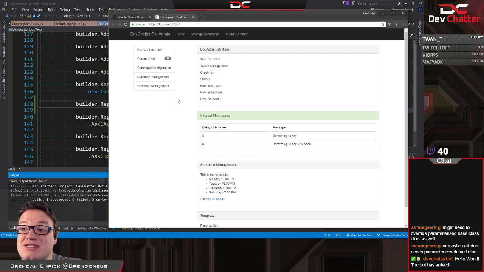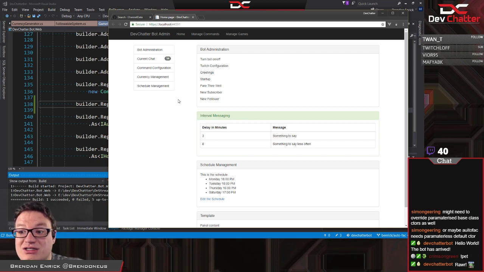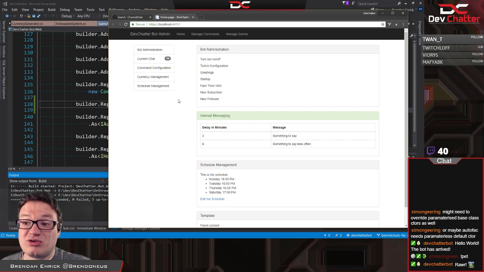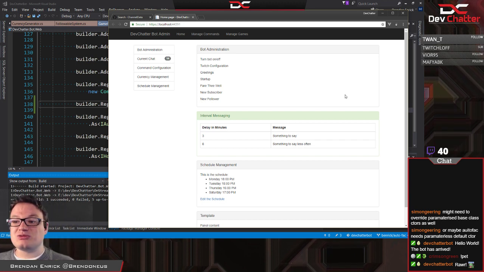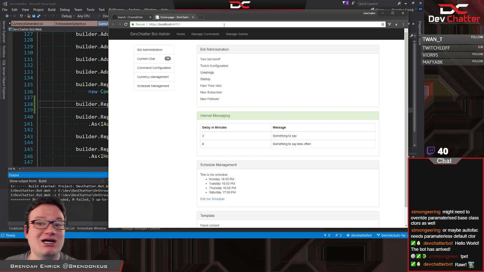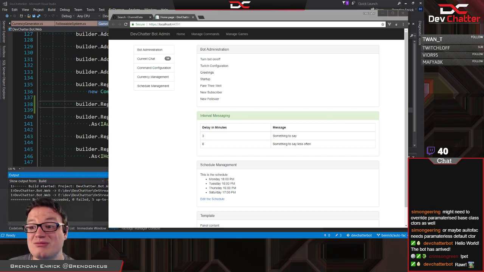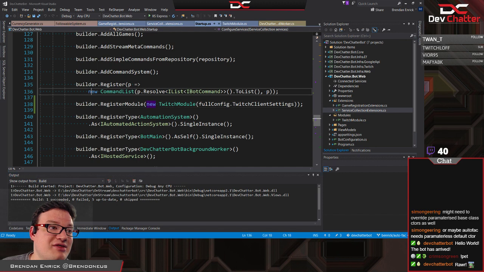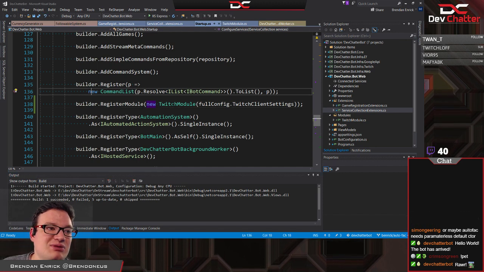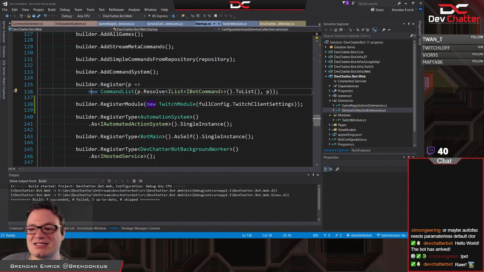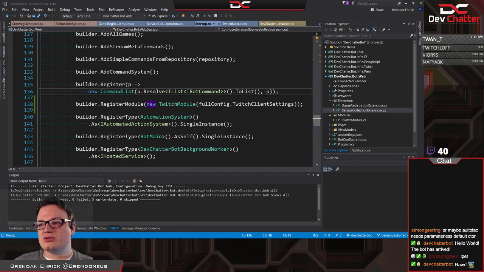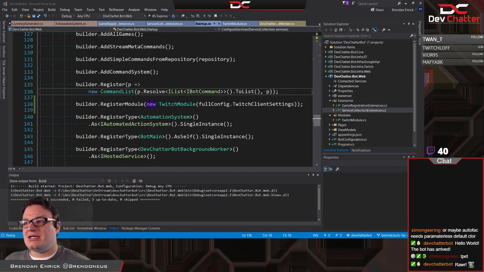Yeah, so surprisingly there wasn't a base constructor that I had to deal with. But yeah, Autofac might need a parameterless default constructor was what I was thinking, so we'll see what happens with that. But the bot seemed to enter chat and work, so we'll call that good and go with that being the plan for any time we need to add in the settings. So that's pretty cool.